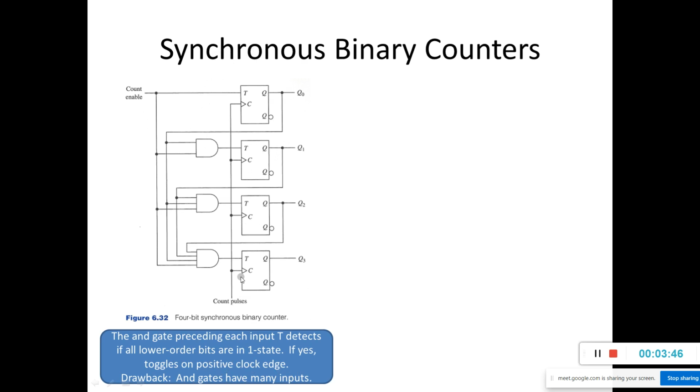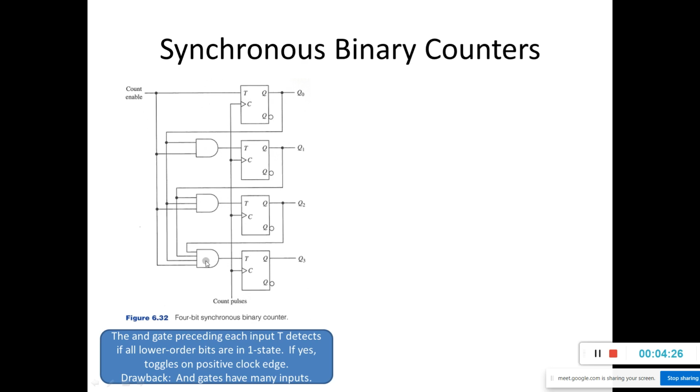In synchronous, what happens? The count pulses are applied directly, simultaneously to each flip-flop. Whereas in asynchronous, the output of one flip-flop is connected as the count pulse input to the next flip-flop. Right? So what we have done here, this also counts in the binary up fashion only. We have to detect whether the previous output is 1. If it is 1 and the count enable is 1, then only T will be 1. Right? So what you understand by this is it is a synchronous type. The count pulses are applied directly or simultaneously.